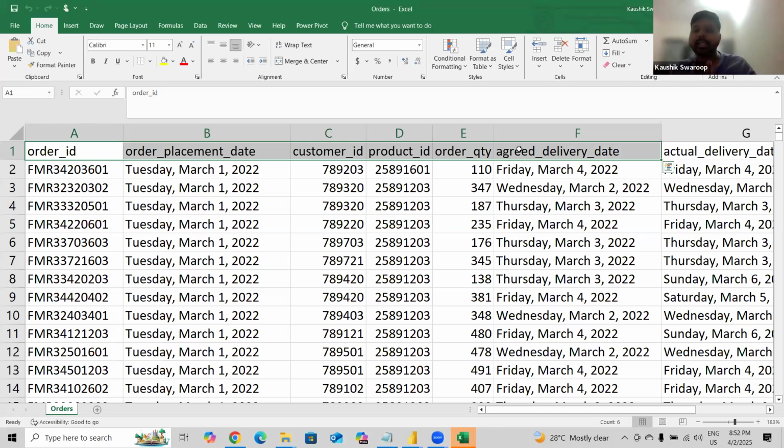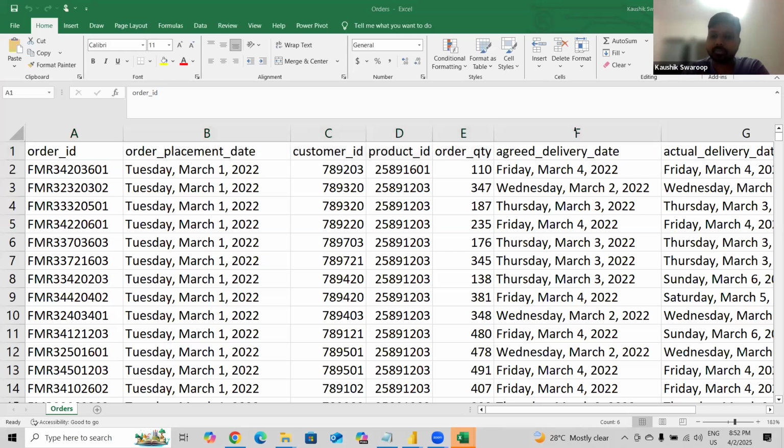Any doubts till this point, guys? Are you clear what is going to be our agenda? What is a dashboard? Everything, is it making sense? If you guys are stuck anywhere, or if anything is confusing, please let me know. I'll repeat it. Because if you're clear on the data, the next step is going to be very easy for you to understand.